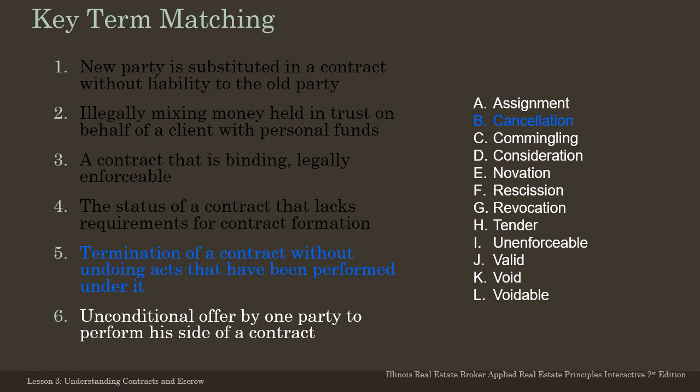The seller's got two choices. One, they can either say, no, we're going to hold you to that contract, or two, they can say, we'll let you out by canceling the contract, but that means you're going to lose your earnest money. And then there's a third way of getting out, which is called rescission. We'll talk about that in a little bit, where the seller lets you out and you get your money returned. So those are three ways, other ways, that sellers can let buyers out of their contract.